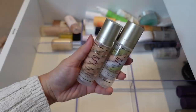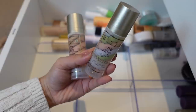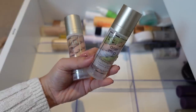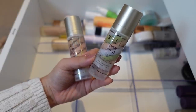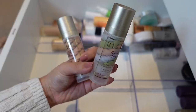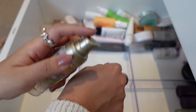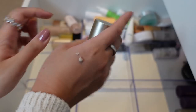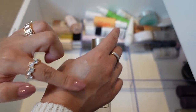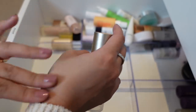Okay, so let's talk about the Stila primers. This one over here, the colorful one. I was honestly mind blown at how well this worked. Now, I'm not a huge color corrector person because I personally feel like I don't really need color corrector compared to other people, but this is a not so very pigmented color corrector primer. So let me show you guys actually. When you squeeze it out, it comes out already mixed and it looks really dull, the color, because it's like a gray. But once you blend it into your skin, it corrects your skin really, really well. It's a really unique primer.